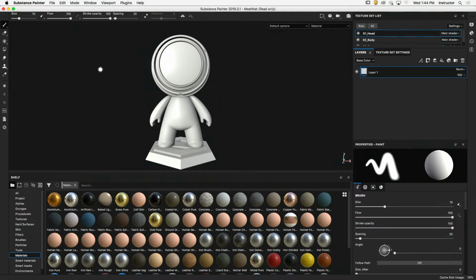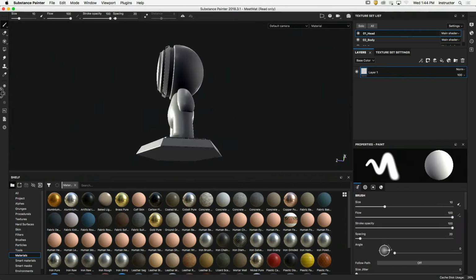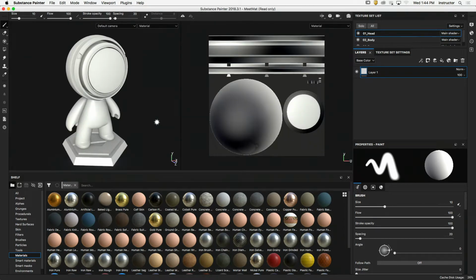A couple things, because as I look around the room, I can see that everyone's computer is behaving similarly, but maybe slightly different as well. Substance Painter, like a lot of the other apps in our ecosystem, hangs on to some of the UI preferences from the previous session. So if yours is not looking like mine with this single viewer, let's talk about how we can unify this experience. First and foremost, if your viewer looks like this, I hit the number 1 key on the top row of my keyboard, and it's going to split it. We have a 3D view over here on the left. And what in the world is that thing over there?